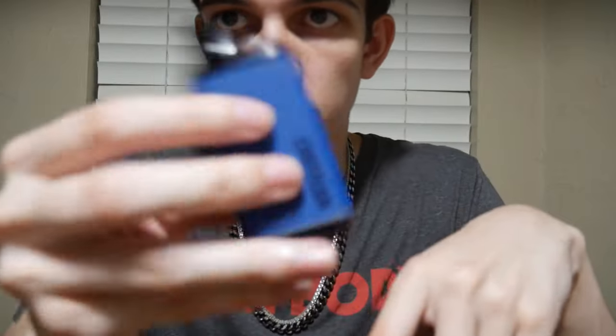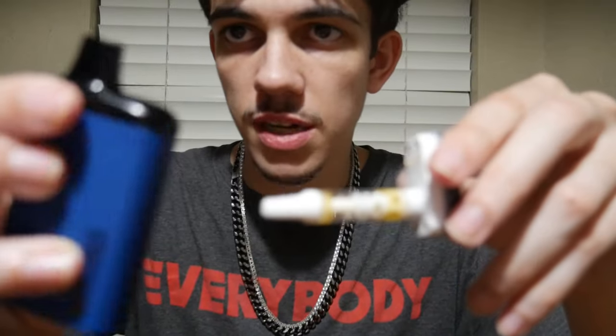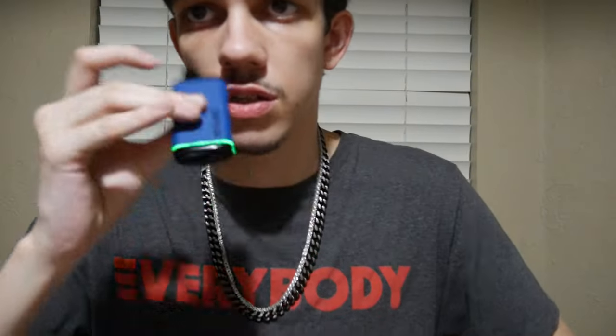So I definitely recommend this, especially if you're trying to hide and be discreet. After you take a rip, there's most likely gonna be some smoke still in the chamber up here, so be on the lookout for that. But I definitely recommend this product for sure. So hit Cartisan veal bar up.